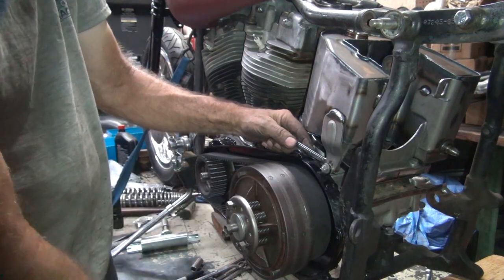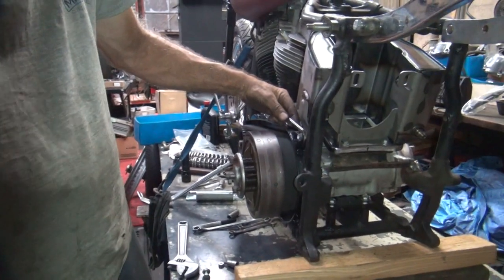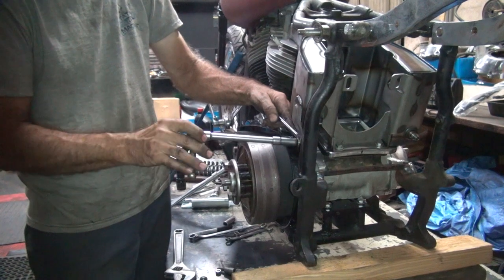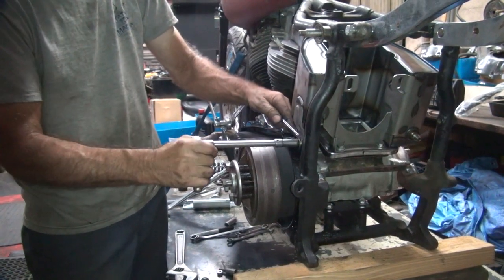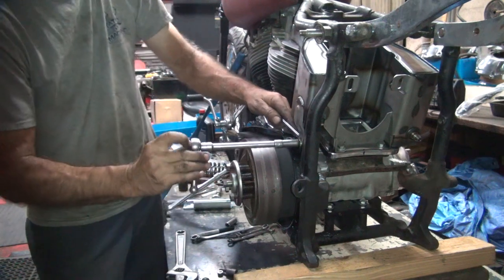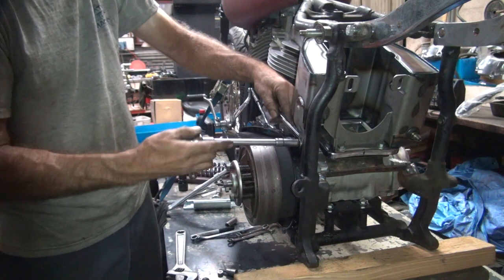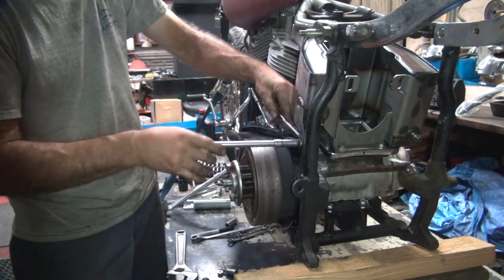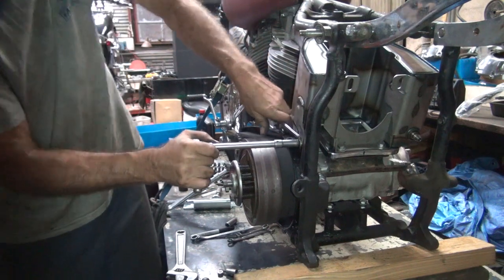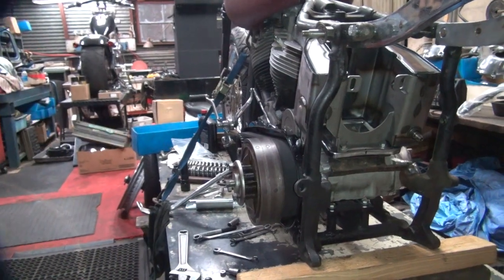Okay, so now we're going to look to see if the primary moves on us a little bit. Get over there so you can see it. See if it moves. It stayed pretty even. It's pretty tight. I'm going to loosen it up. I'm not seeing it move. Okay. So that worked pretty good.